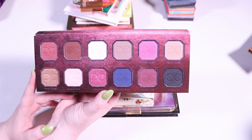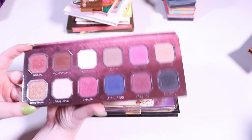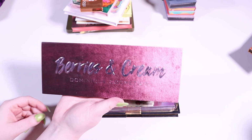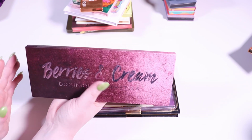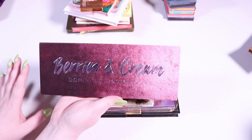I'm gonna put this in my maybe pile. I know I keep saying that I really should stop with the maybe pile, but I'm gonna put this in my maybe pile, and I'm going to try and insist that I use it a few more times before I move, and if I'm not totally in love with it by the time I move, I probably will declutter it, but for now, maybe pile.